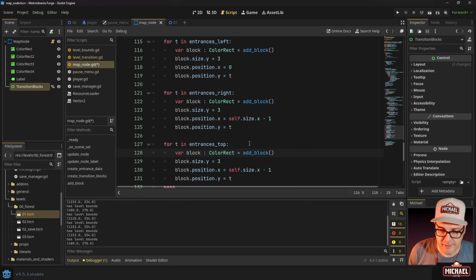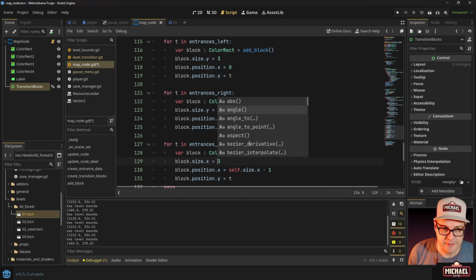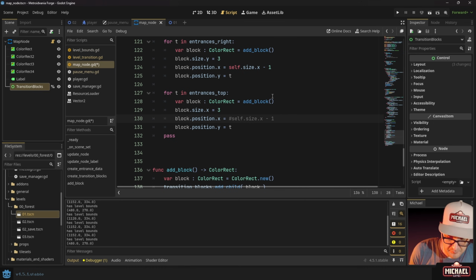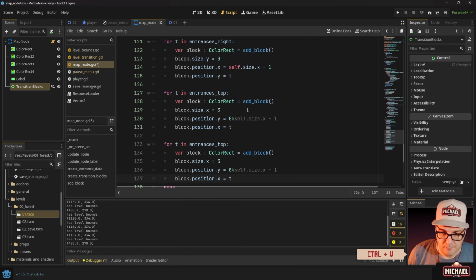Let's do top, create a block. Now in this case, we're not setting the Y to 3, we're going to set the X equal to 3. And I should actually keep that for a second. For the top, much like the left, the offset is going to be 0, the one that we can assume. But in this case, it's the Y offset that we can assume. And then the X is the one that equals this value here. And we're almost done. Let's go ahead and copy this. And there we go. Except this needs to be self.size.y - 1.